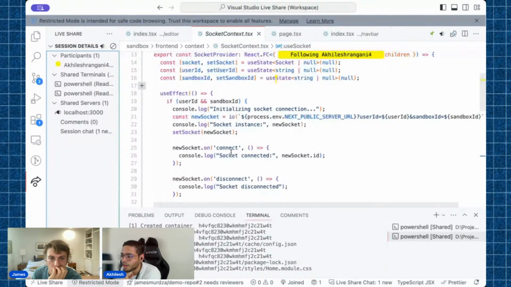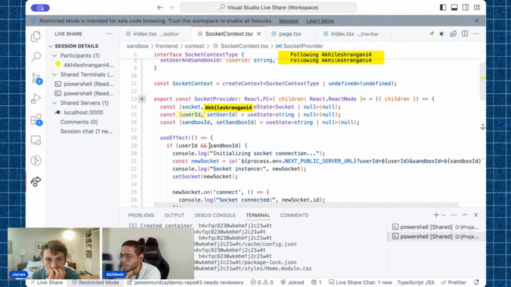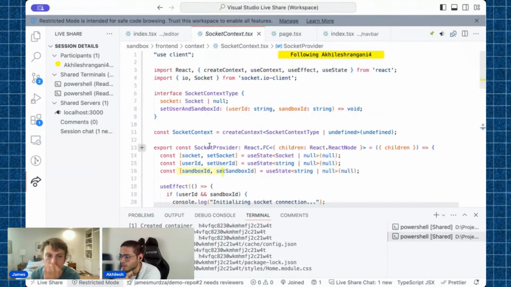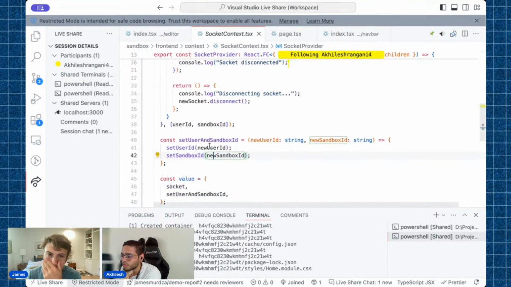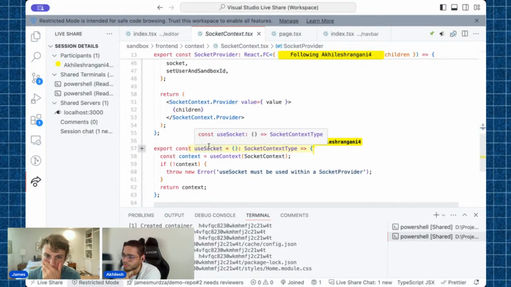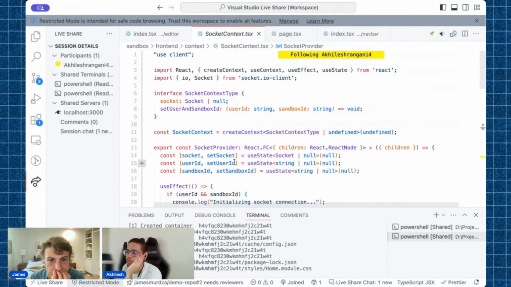After we get the new user ID and sandbox ID, we put it here, set user ID, and then we take user ID and sandbox ID from this useState and put it here to get a new socket. And then basically with useSocket, we can use the socket anywhere else in our code.